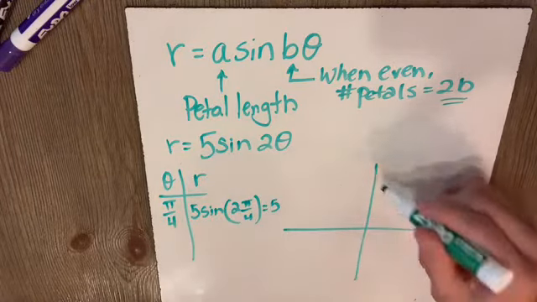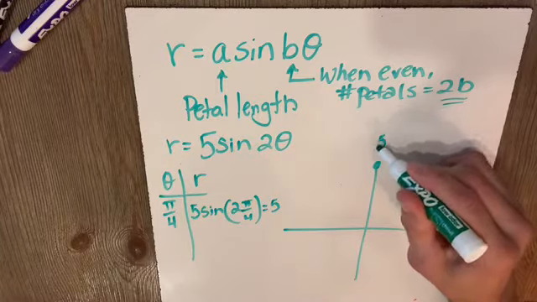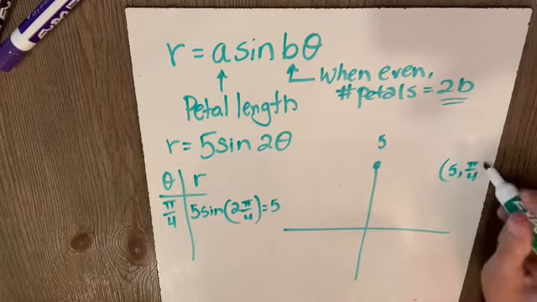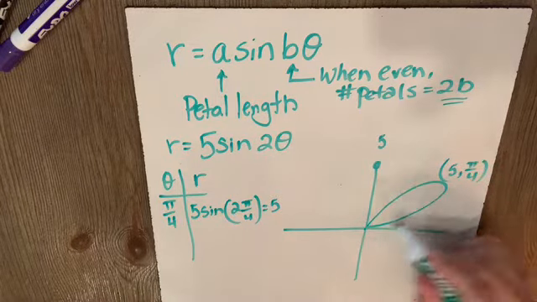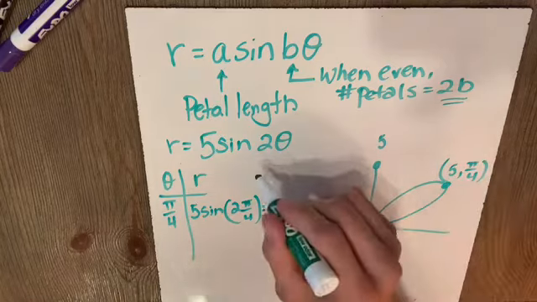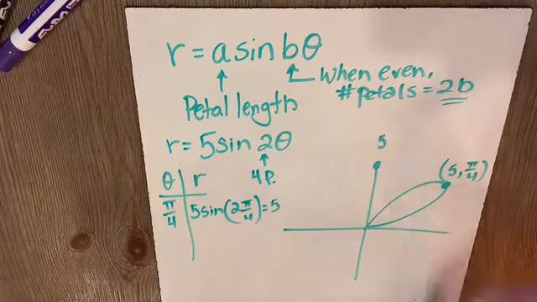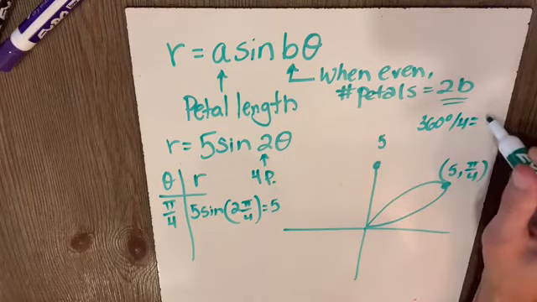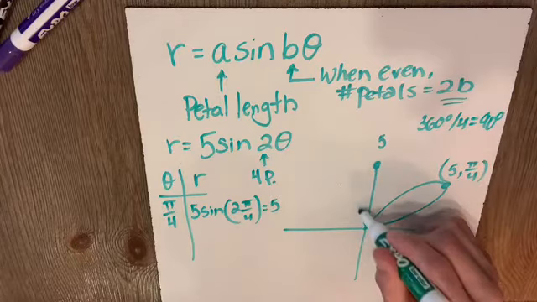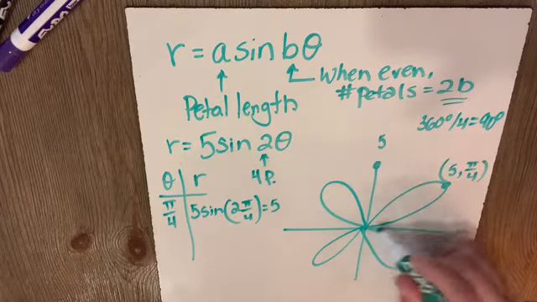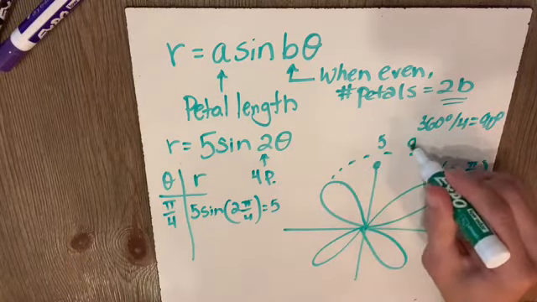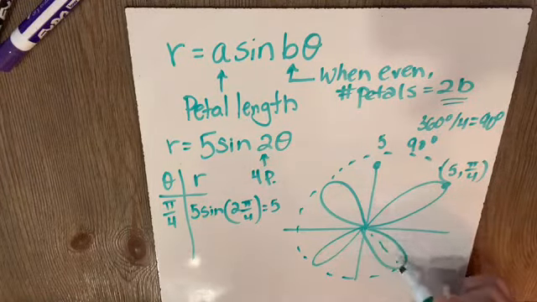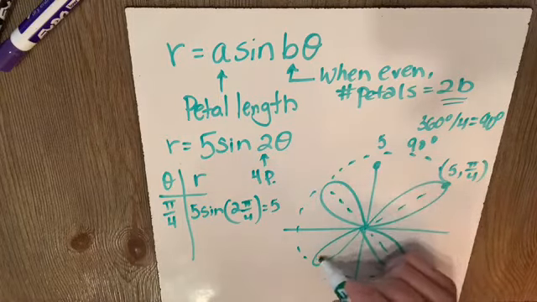So notice what I get. I get this point for r, theta. I get 5 comma pi over 4. And so I get something like this. Well, if there are double 4 petals, then each is going to be 360 divided by 4, which is 90 degrees apart. So I'm going to have something that looks like this, because if I go 90 degrees, that's going to put me squarely in quadrant 2, and then quadrant 3, and then quadrant 4. I'm talking about if I do the spines here, right through the middle of these.